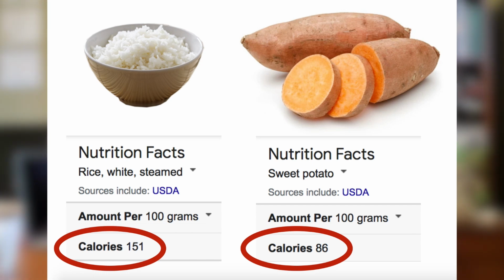So if you take 50 grams of carbohydrates from rice versus 50 grams of carbohydrates from sweet potato, you're going to get a lot more food volume and a lot more satiation in your belly from the sweet potato because it's bigger. There's more volume for the amount of calories that you're consuming. Same applies when it comes to pasta, right? Like rice, pasta, very concentrated, calorie dense sources of carbohydrates. So if you can have more voluminous sources of carbohydrates, that'll go a long way.